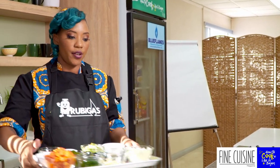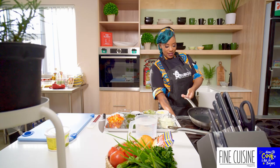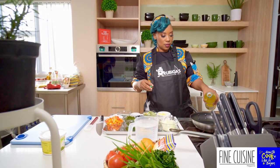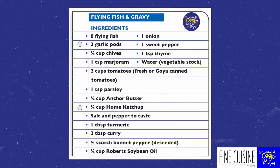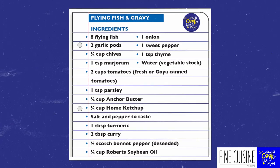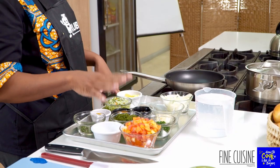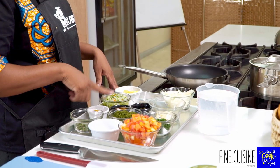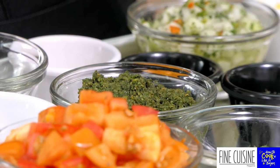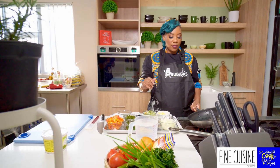Time for our flying fish gravy. Look at that, prep. Get started. Get our pan hot. So, we have our garlic, our onions, our thyme, we have our tomatoes, we have our curry, our turmeric, yeah? And we also have our Bajan seasoning. We're gonna season up our flying fish shortly. So let's just get the gravy going. And then we're gonna put the flying fish into simmer.